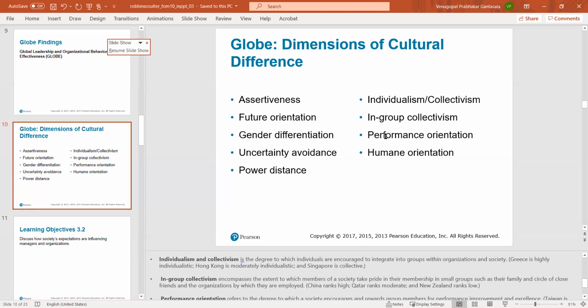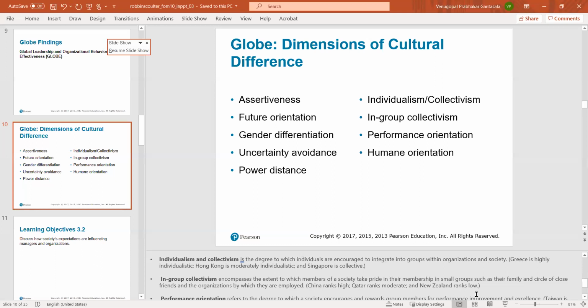One Chinese member helps the other Chinese members to come together, pool up resources, do businesses together, and share the profits together. That's in-group. Maybe they're not calling in people from other communities and countries into that business, but it's all Chinese who are coming, and they're extremely successful at that. So in-group collectivism, again, Hofstede's finding, shows China ranks very high, Qatar ranks moderate, and New Zealand ranks low.